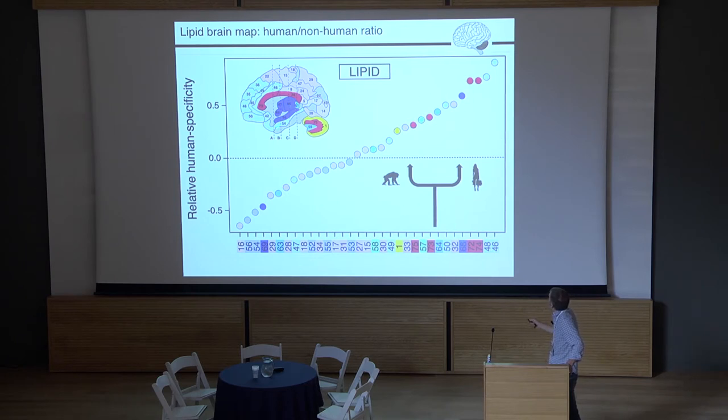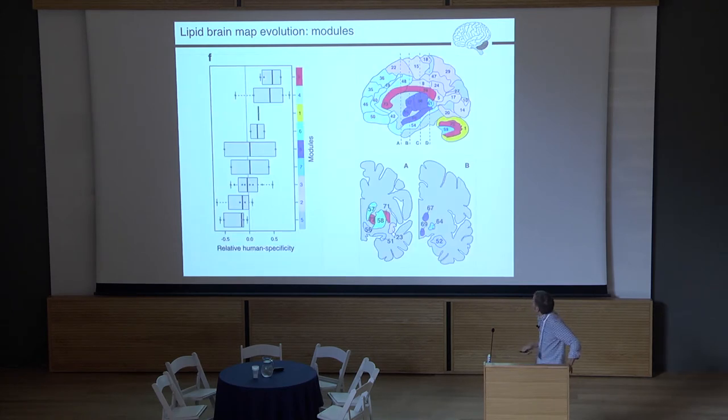And 68, which is thalamus, still stays on top. So it's not only prefrontal cortex, but surprisingly, the connecting matter, which have a lot of human-specific changes. And if we look at the cluster level, at this module level, this module 9, the raspberry-colored one, is still the most human-specific one. So the white matter is the one which changed the most on the human lineage compared to both chimpanzees and bonobos. And the second one is this light blue one, which is prefrontal, mostly medial prefrontal. So this is something we didn't immediately expect.